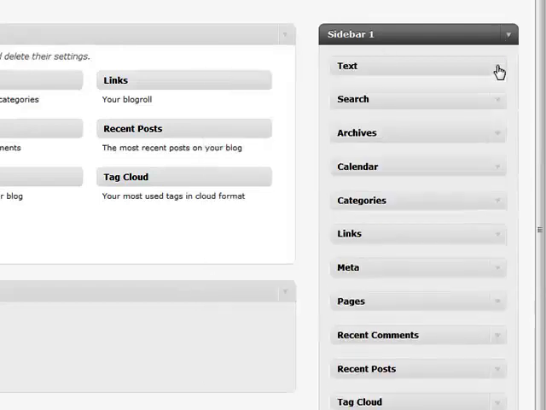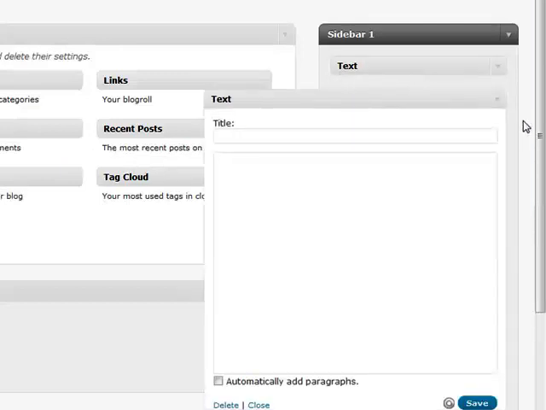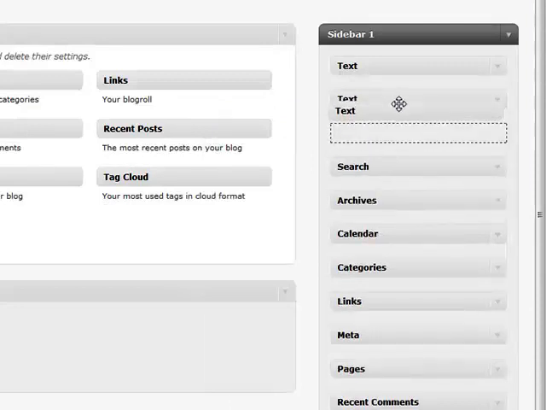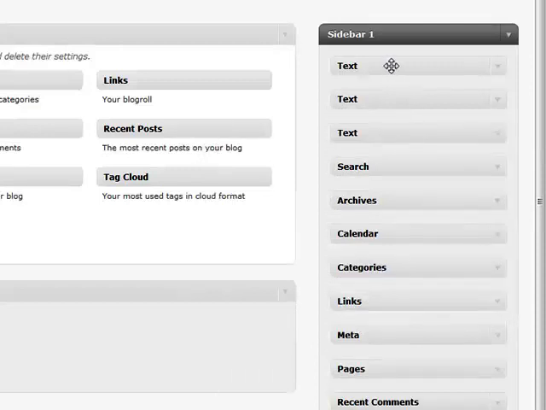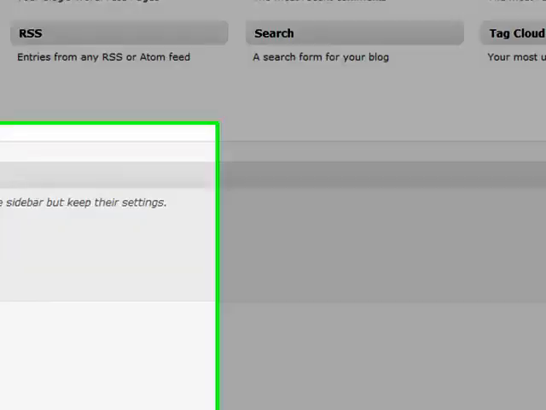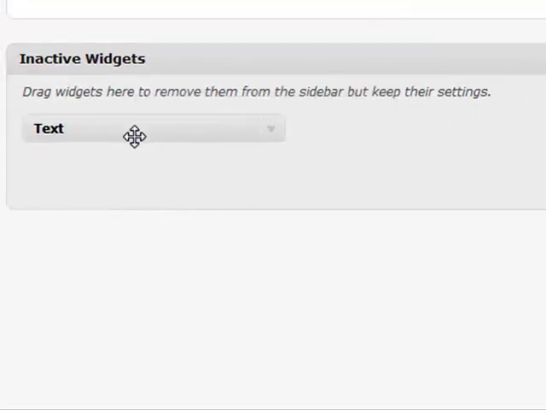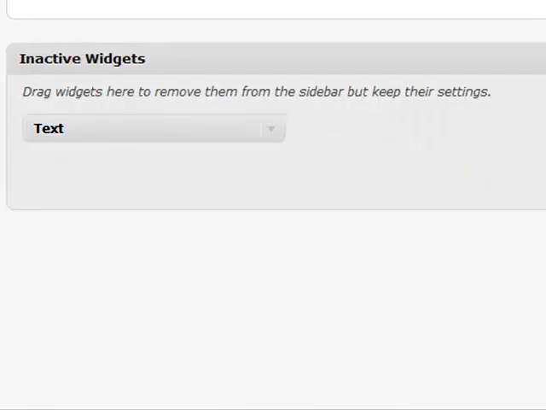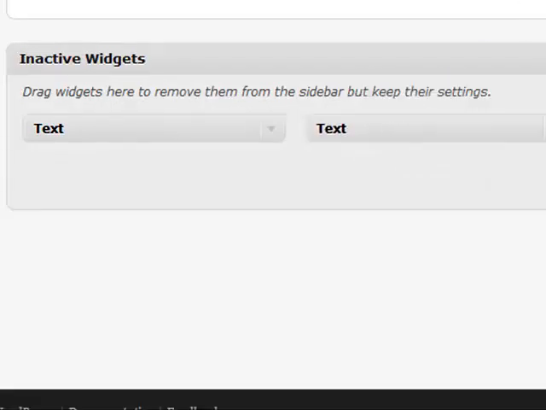So, a couple other quick things I wanted to go over is that you can add multiple of the same thing inside of your sidebar. Let's say if I had 3 different text things that I wanted to add, I can add them all into the same sidebar, which is a very handy tool. Also, let's say if you're working on something, such as text, and you wanted to continue working on it, but you didn't want to necessarily show it on your sidebar just yet, you can keep it in the inactive widgets section. That will still save all the data that's inside of it, but it will not display it on your sidebar. So it's actually a pretty useful tool to have.